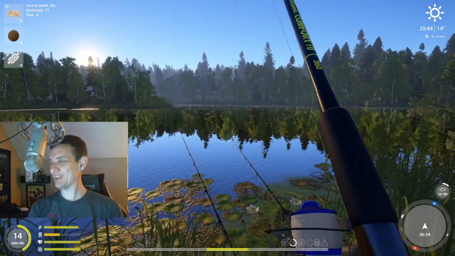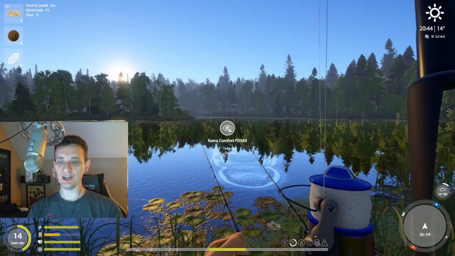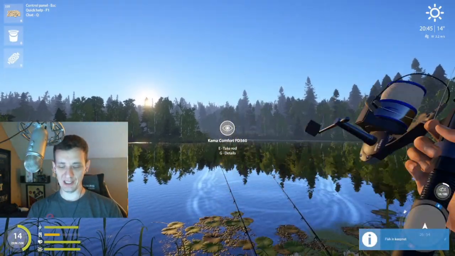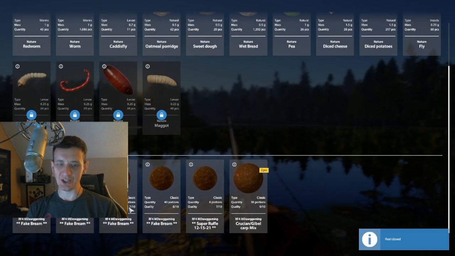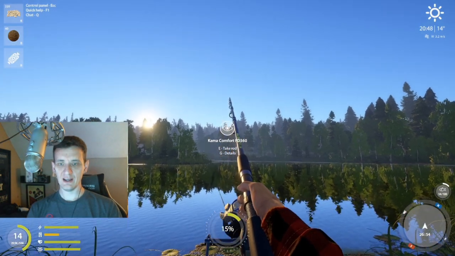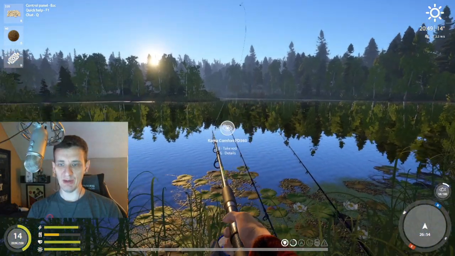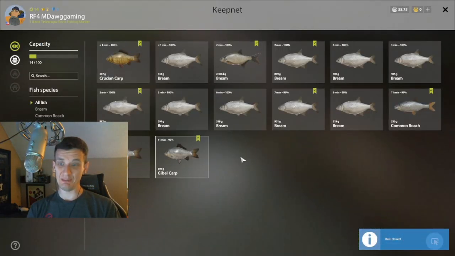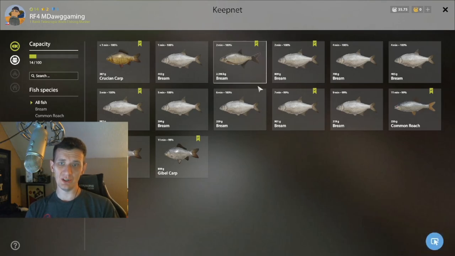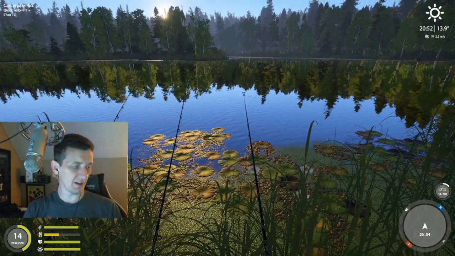If we end up getting much better bream on the pearl barley, we will switch back to pearl barley on that third line. I'm just kind of curious what sweet dough might do here. And again, we're just now getting into bream time. In fact, you could still argue we're a little early. We all caught us a nice one.